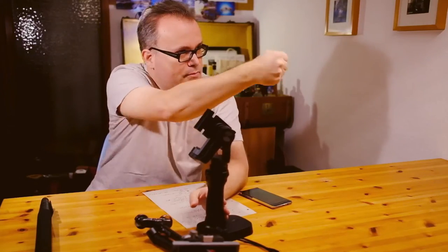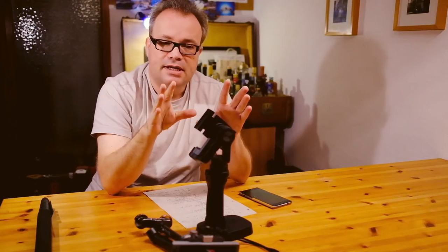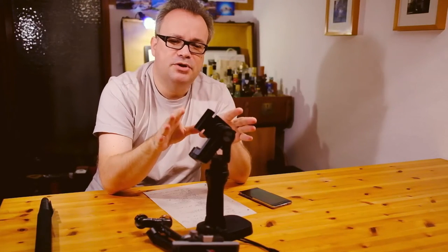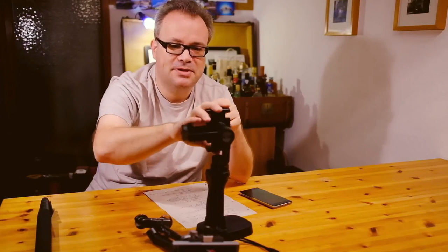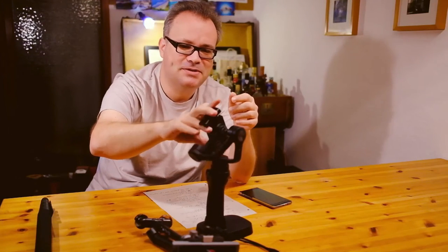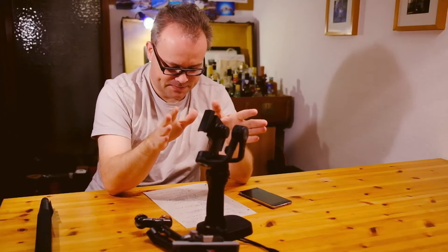So you just point it where you want it and it moves there and films there. So you get some kind of footage which looks like from a drone, which is okay because DJI is a drone maker, so this technology is exactly what's mounted in the drones. You get kind of cinematic movements and everything.